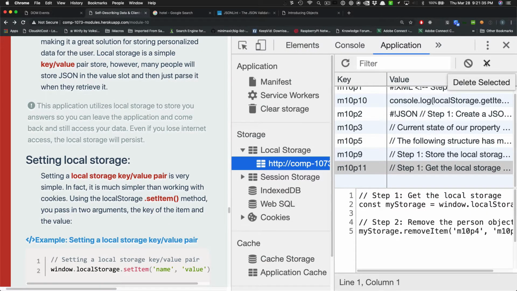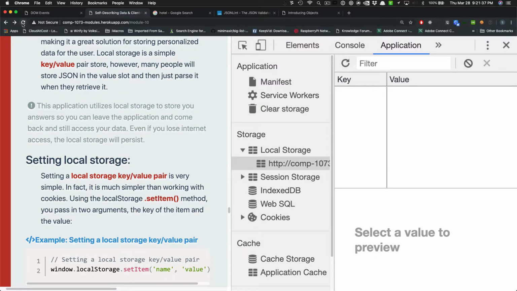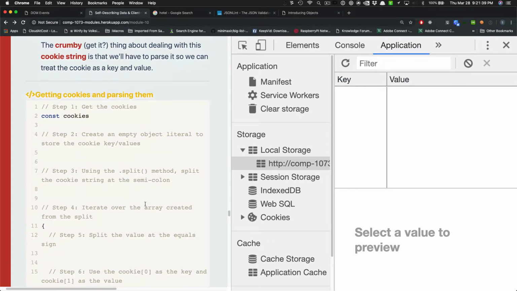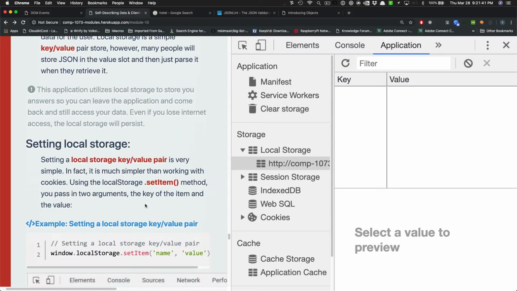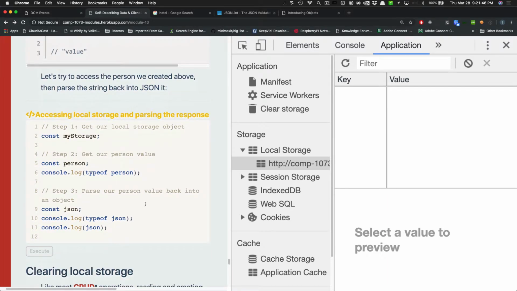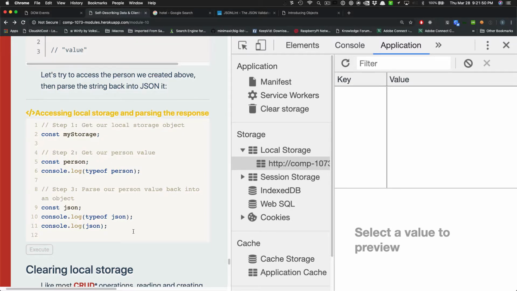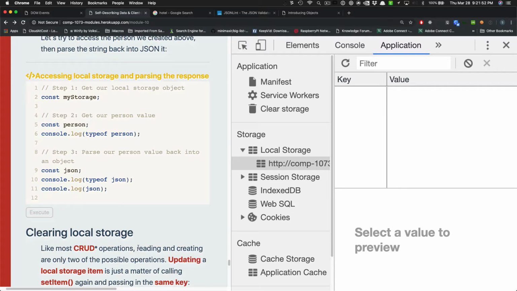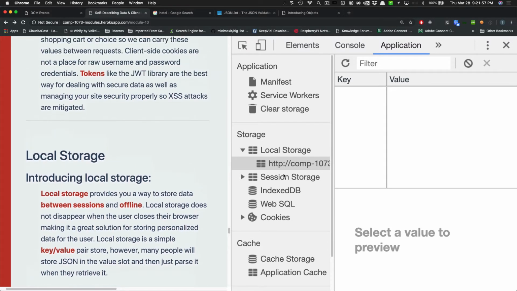I'm not even sure where I got all this stuff from. Let's see here. Oh yeah, there you go. You got it. Get your local storage, get our person value. So I was missing all those pieces. That's fine. It still works otherwise. So, all right, let's do the cookies.